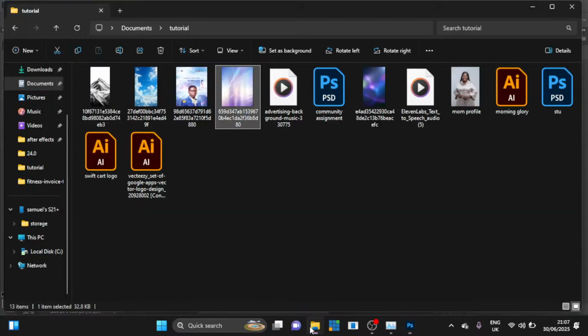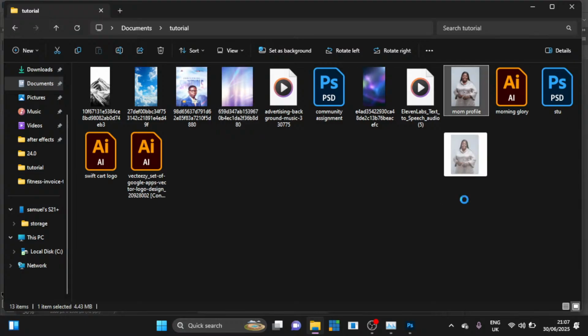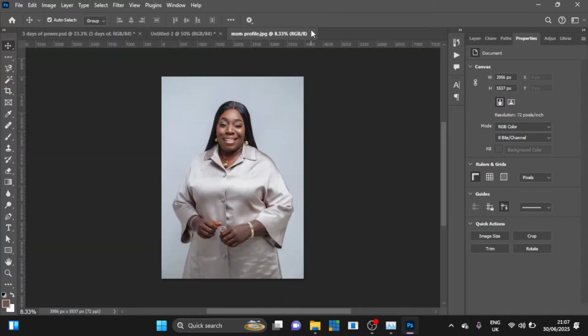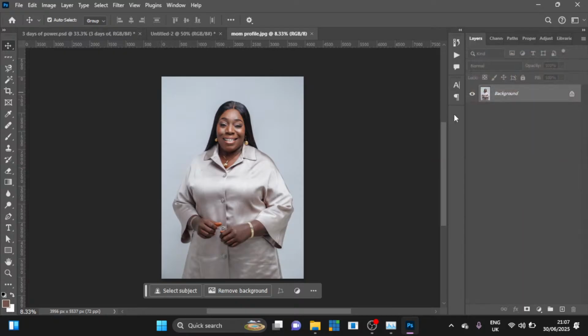So let's add our image. This is the image of the person I used. This is my mom, by the way. And I'm going to drop that into Photoshop here, and let's first understand something. When you're working with images like this, I want to remove the background. I want to remove the background fast. Sometimes as designers, we want to make things perfect, but it was a fast design. I needed to remove the background really fast.